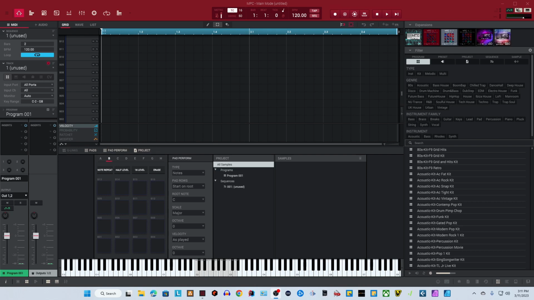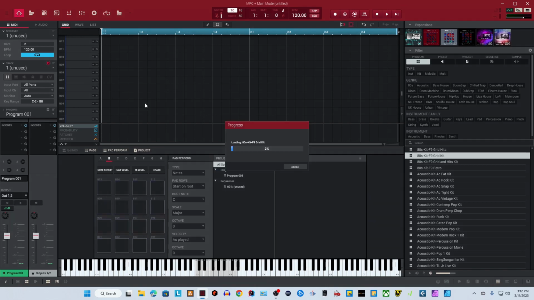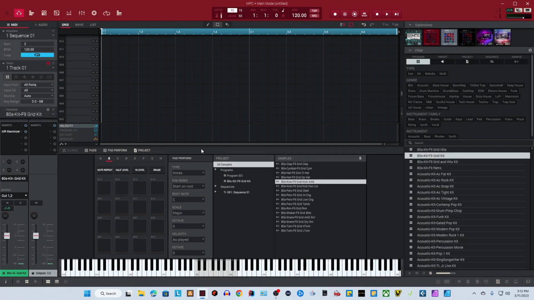Take a look here. Now, in order to use this, the first thing you need to do is you need to have some sounds. How do we get sounds? Well, in this software, right now it's set up to be a drum kit. If I wanted to bring in a drum kit here, I could just drag one out over here and drop it in. Boom. And there we go. Now I'm going to change back to A over here because for some reason it jumps to B all the time, because you can have multiple channels or multiple sets of pads within a drum kit. So if I go back to A, you'll see that the initial 16 sounds are here.